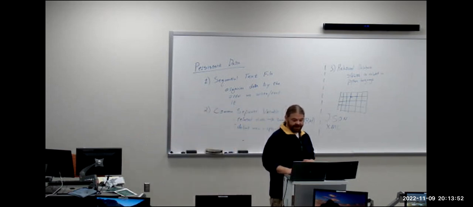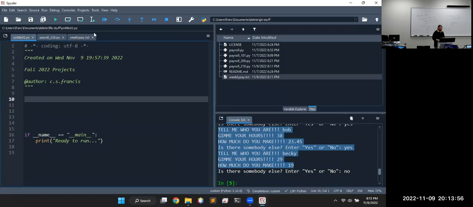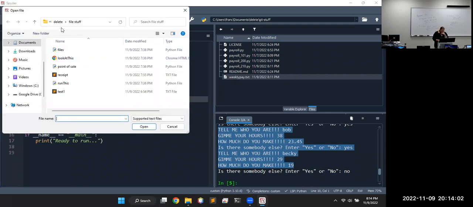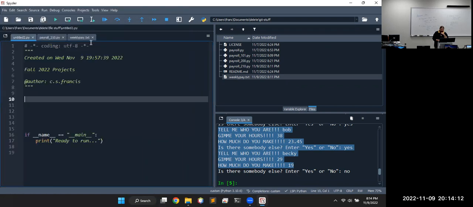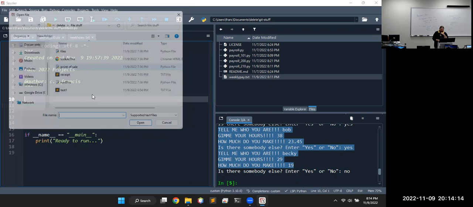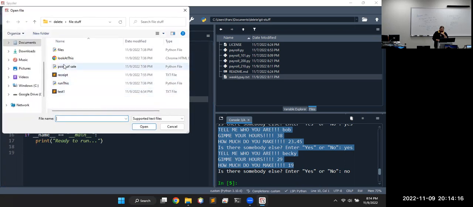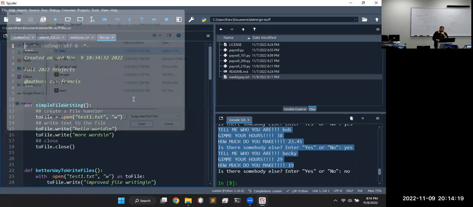And my very first recommendation is that one that I pointed out earlier. Did I close the file? I already closed the file, didn't I? File stuff. I'm getting ready to put these on the GitHub page. But on this one, I think. Nope. The one that did that. That's my recommendation. Oh, I guess it's this one.